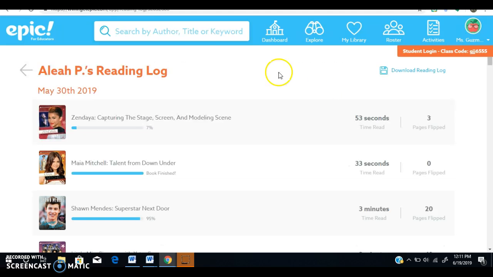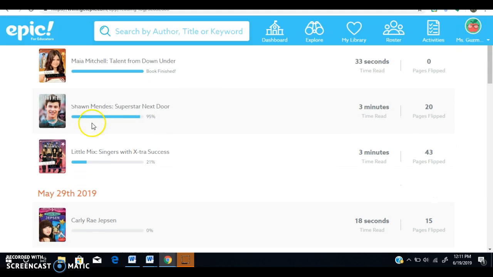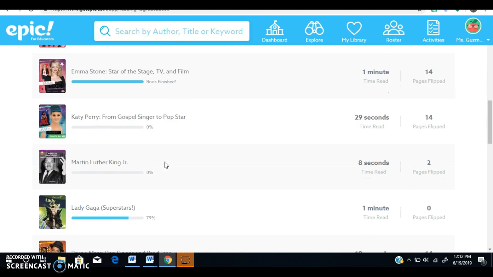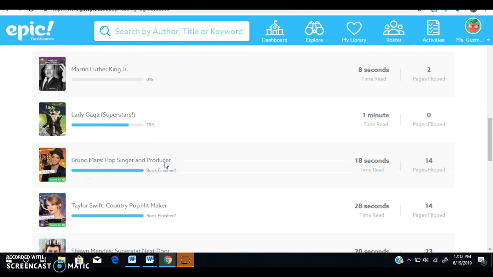So I can click through and go, okay, she's read this much of this. She wasn't interested in this book. And just connect into The Book Whisperer that I just finished reading for a class. Miller talks about how important it is to allow students' interest to be part of what they're reading and having the ability to help them connect with what they are interested in, because sometimes it's really hard, especially for younger kids, to know what they're super interested in. I see we're really interested in a lot of pop culture.